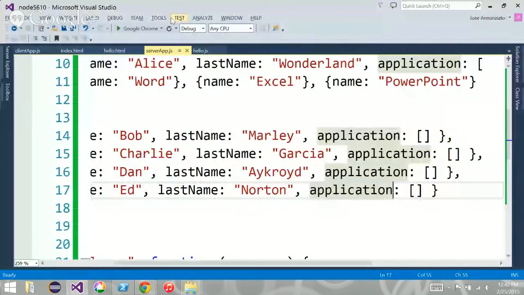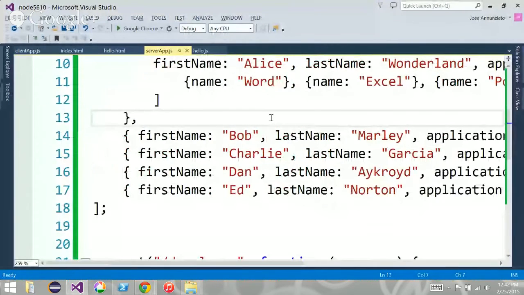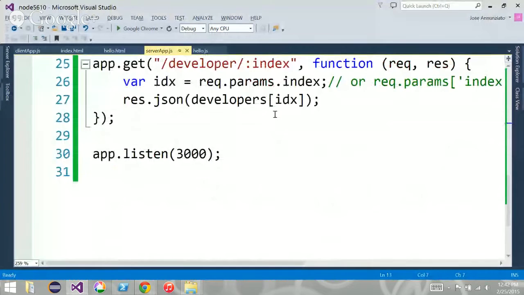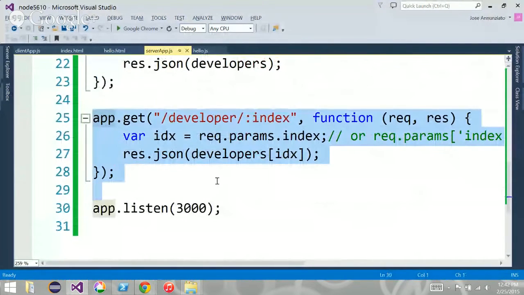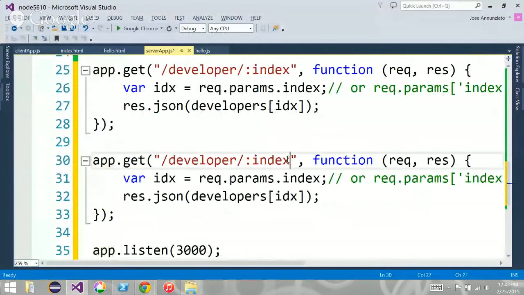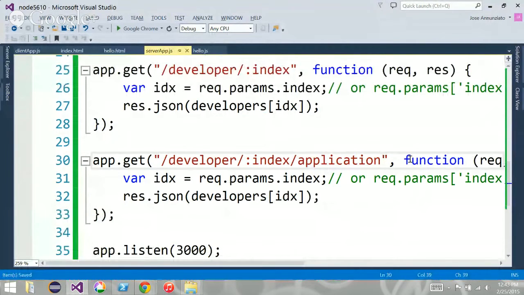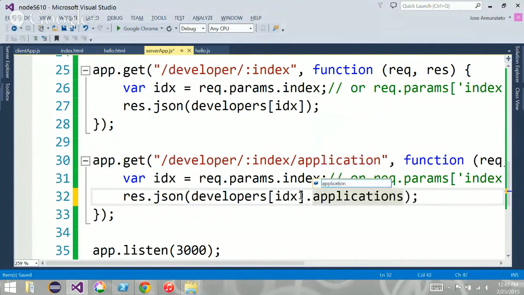Where were we? So anyway, we would like to be able to extract the applications for Alice, so we would like to do something like developer index slash application. I want all the applications for that particular user. So here's the developer for that particular index, dot application, and it returns the applications.